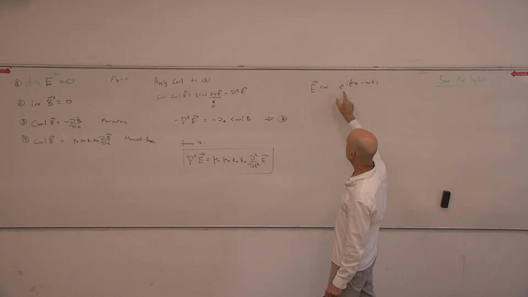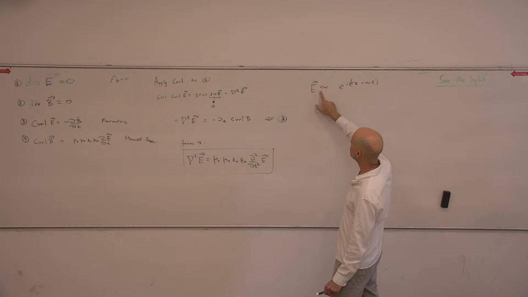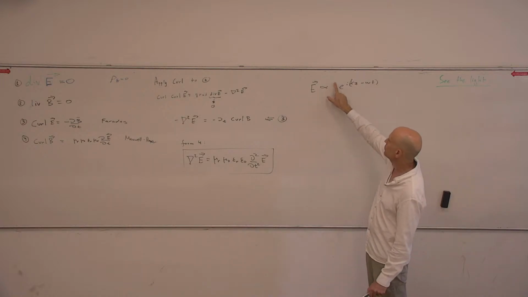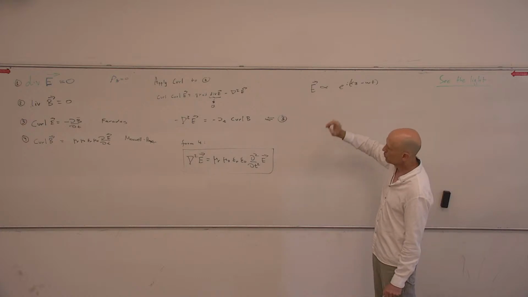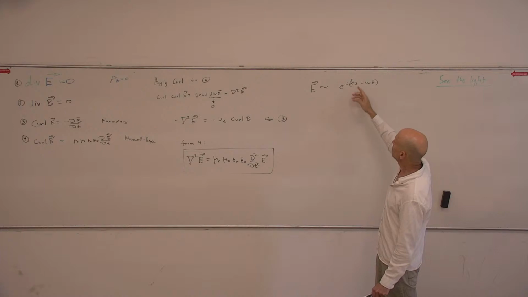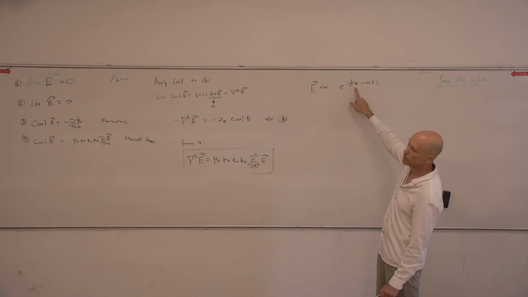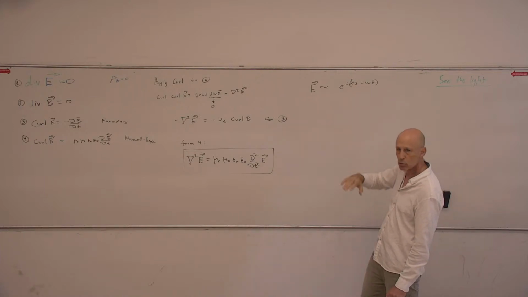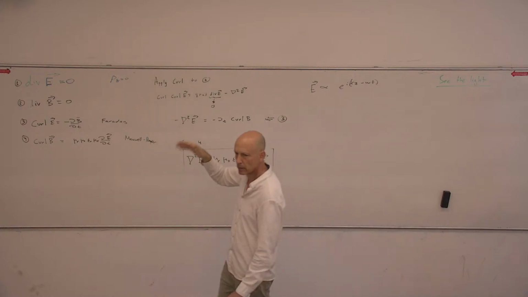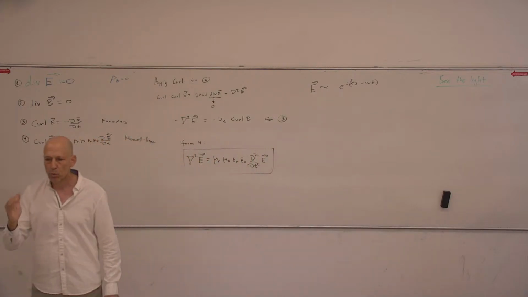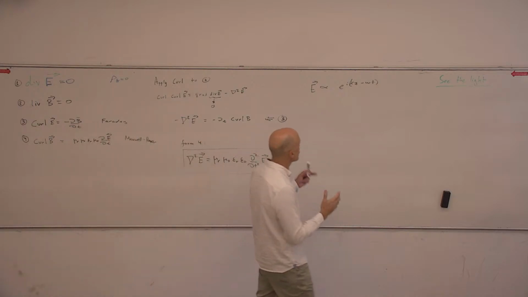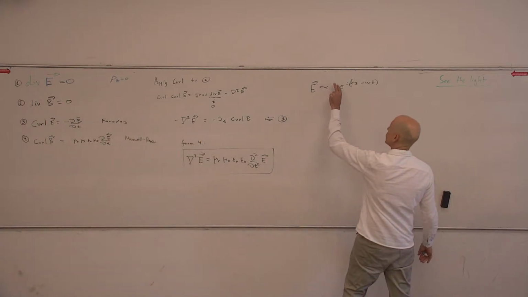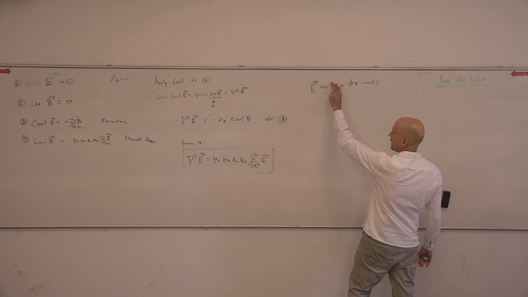Now, this E is not defined right now. We still don't know in which direction it goes. That's one question that we have to leave open. We did choose a propagation direction here. This is a choice, kz. I could choose ky, kx, whatever, but I choose one direction of propagation of k, and then I can do other things, of course, together with it. So we need to know what is this constant here exactly.